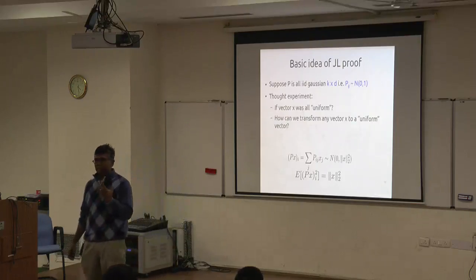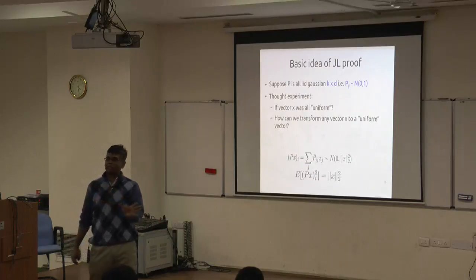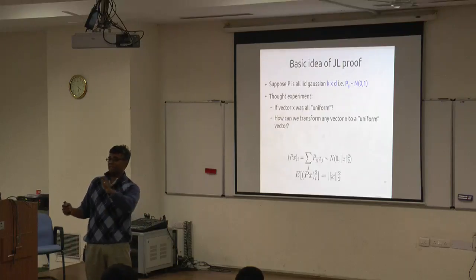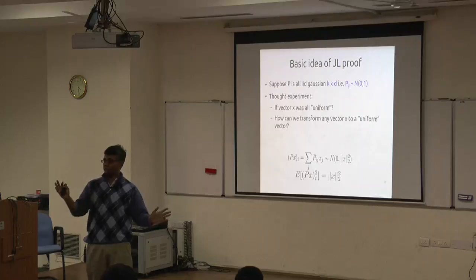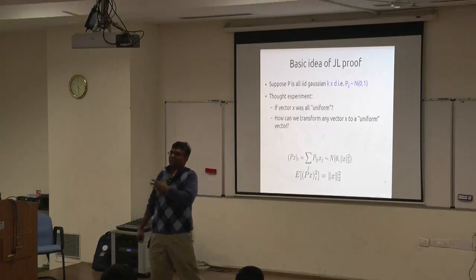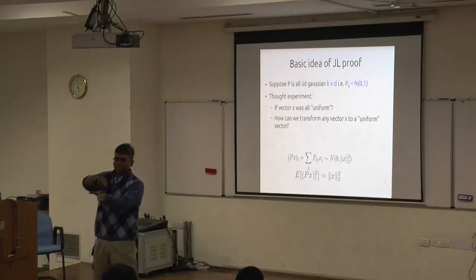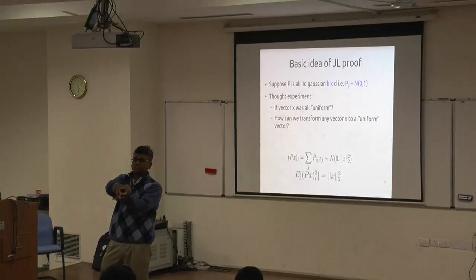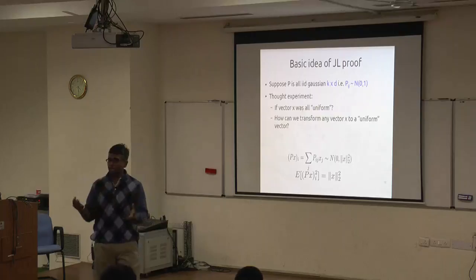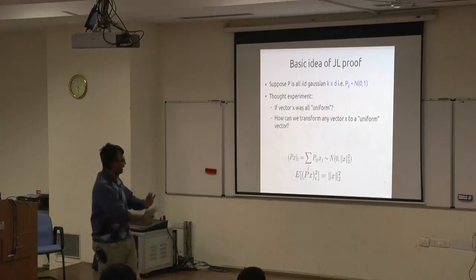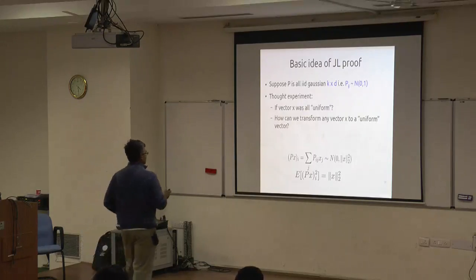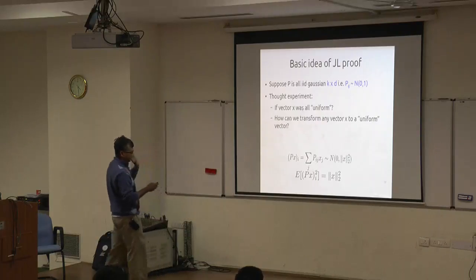So what can we do? Think of this kind of transformation. Suppose given any vector, I can transform it in a way so that it looks like the 1, 1, 1, 1 vector, and the norm of the original vector is not changed. Suppose I could do such a transformation. Then I could do uniform random sampling, right? So what is this transformation? In effect, this transformation is nothing but a random rotation. So think of doing a random rotation of the coordinates and then selecting only the top k coordinates, and you get the random projection. Effectively, what the Gaussian matrix is doing is nothing but a combination of random rotation and sampling. If you don't understand anything else, just keep this in mind because we'll use this intuition, modify it in many different settings and use it. So all proofs of JL are effectively just this intuition.